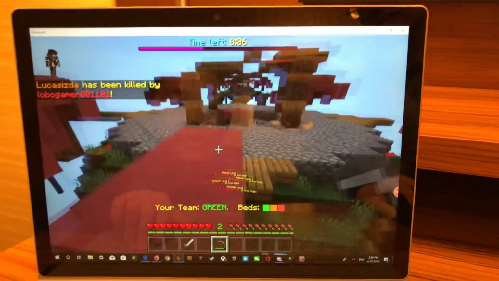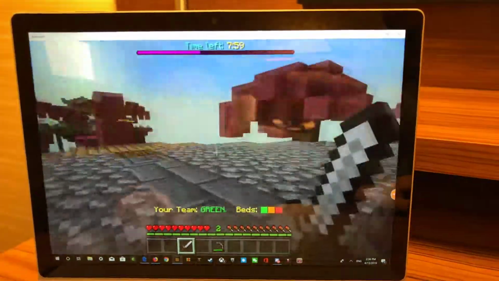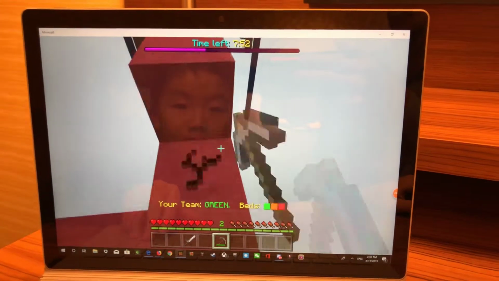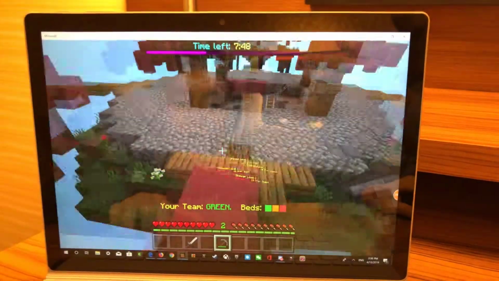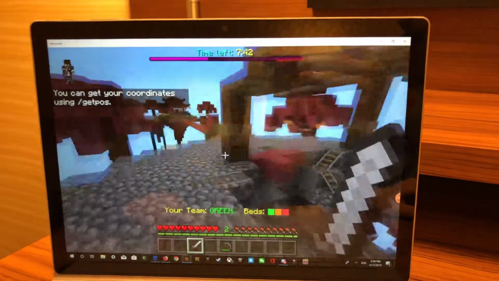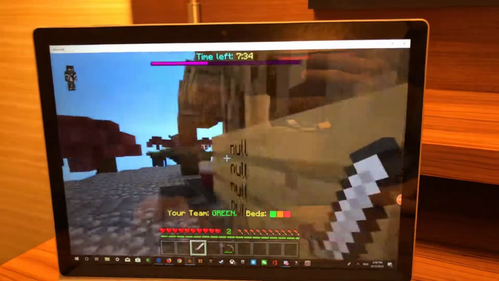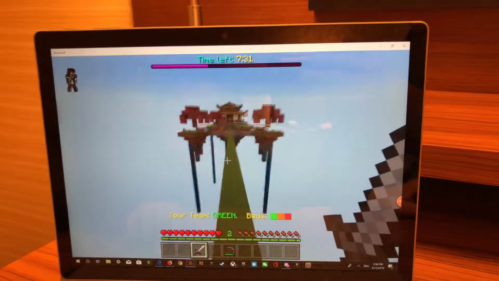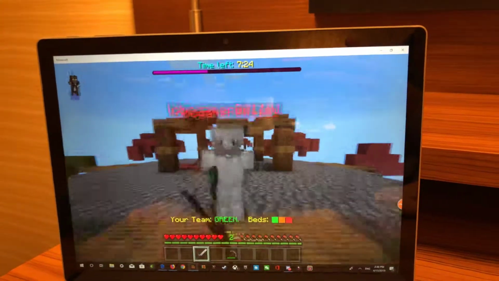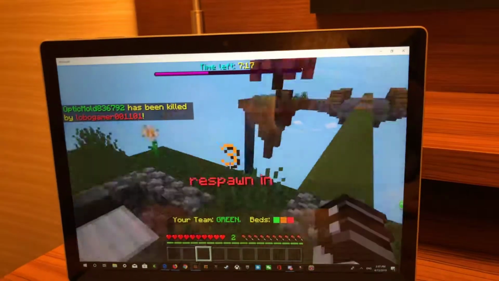OP. I've destroyed their bridge. Now they cannot come back here. At least for the time being. Okay, yep, they can definitely come back here. Run, I don't want to lose this stuff. Oh, they have blocks, I do not. What does that even mean? Whoa, whoa, whoa!